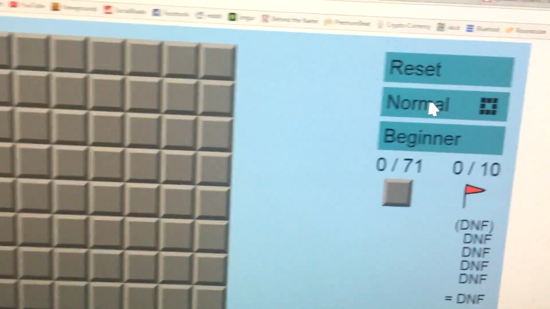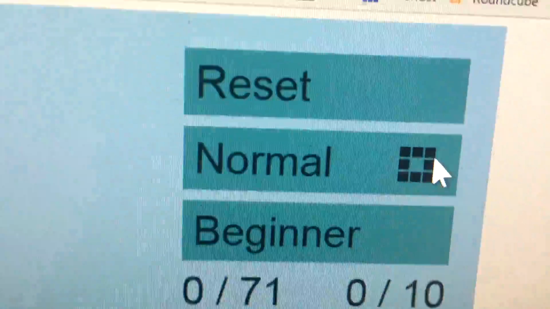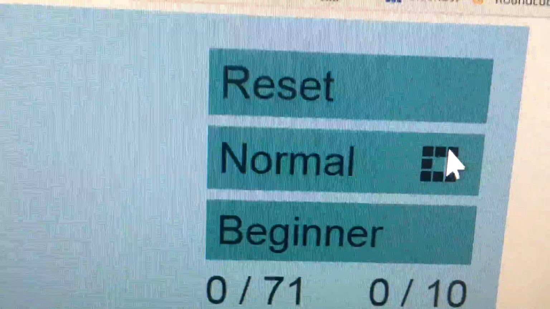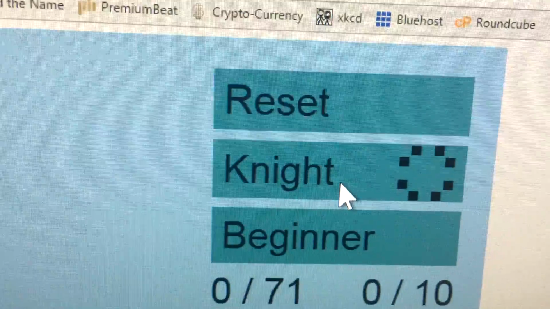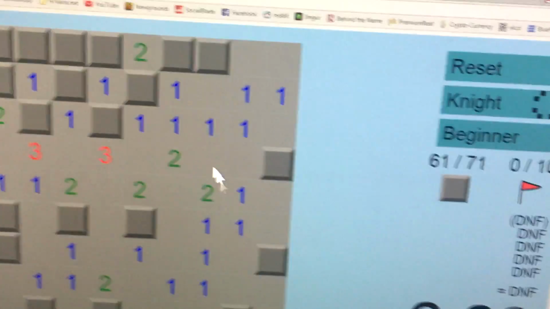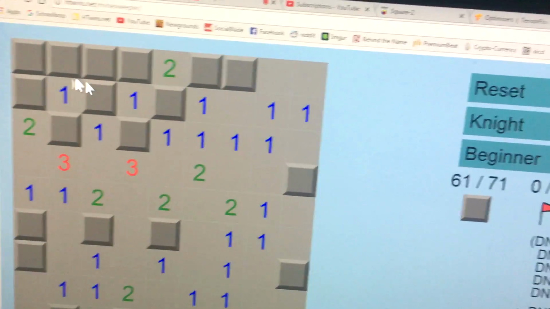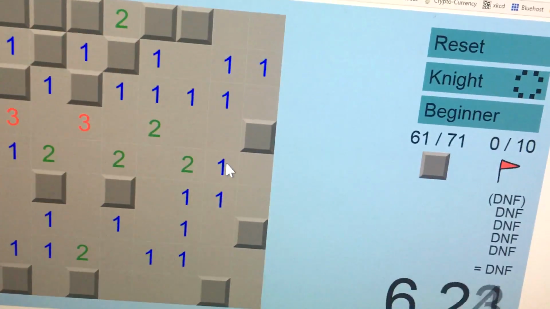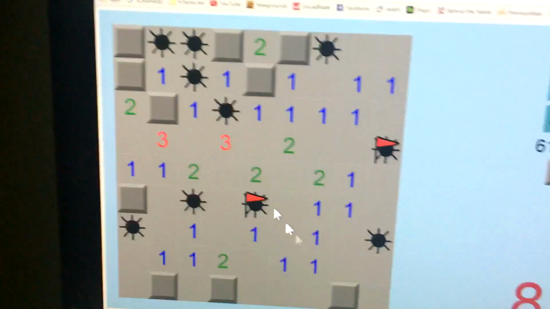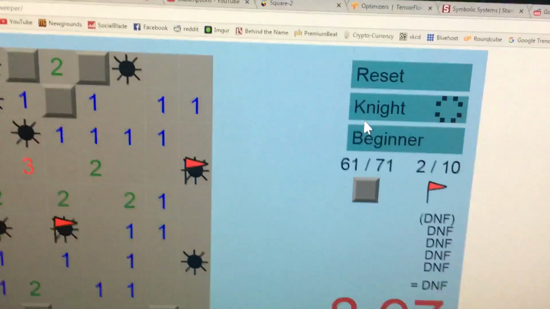And then the other thing you can change is this mode, normal. So this shows the map of what each tile can see around it, like for how many mines are there. So if I click night, now if I click on the board, every number is telling you how many mines are in night's paths from it. So like here, this 2 means that these 2 are both mines. So like what was on my calculator now works perfectly here, and it runs so much faster, which is really cool.